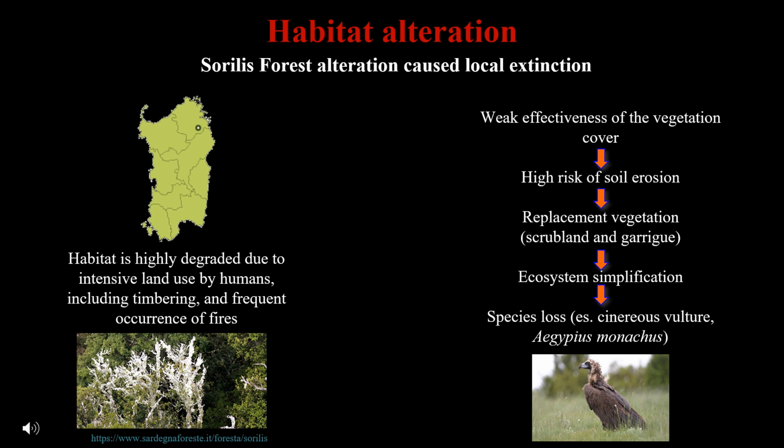This ecosystem simplification, caused by the reduction in environmental variety and highlighted by the disappearance of the original forest cover, has led to a marked simplification of both the floristic contingent and the fauna. Species such as the Cinereus vulture, once present in the area, have been affected by the removal of tree cover, once represented by majestic elm oaks, cork oaks, and holm oaks, on which this large vulture used to build its nest, resulting in its eventual local extinction.